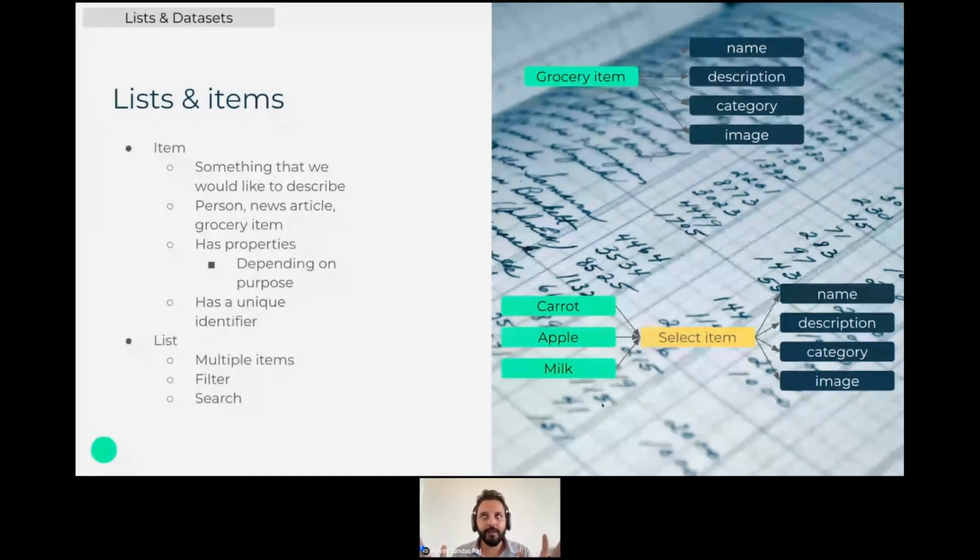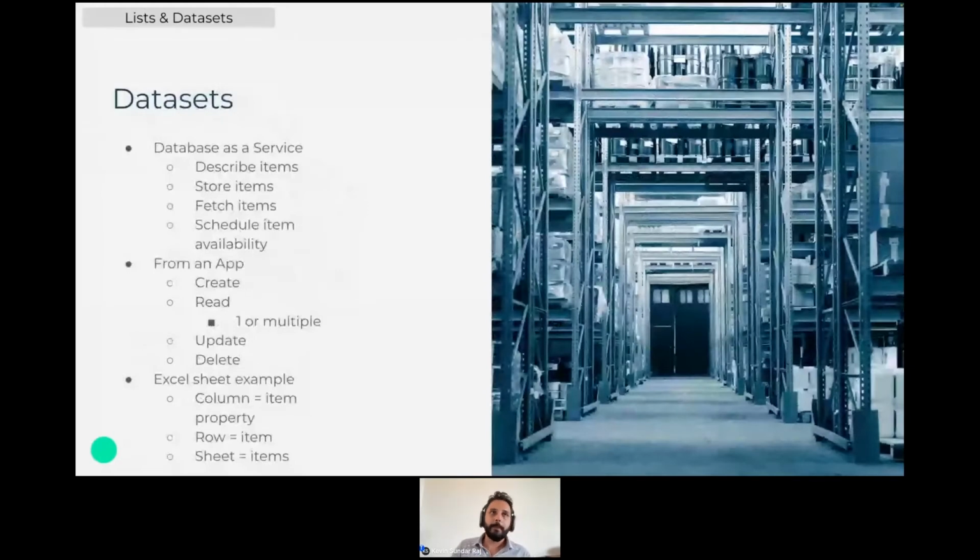A lot of things at once, but don't worry, I'll put it into more concrete terms as to why this is important. In Appspotr terms, what does this mean? We provide something called a dataset. And what that essentially is, it's a database as a service. So before I scare everyone with the term database, you can just think of it as an Excel sheet, a really fancy Excel sheet, and it's stored in the cloud and we host it for you. That's all it is. It's just a fancy way of describing that.